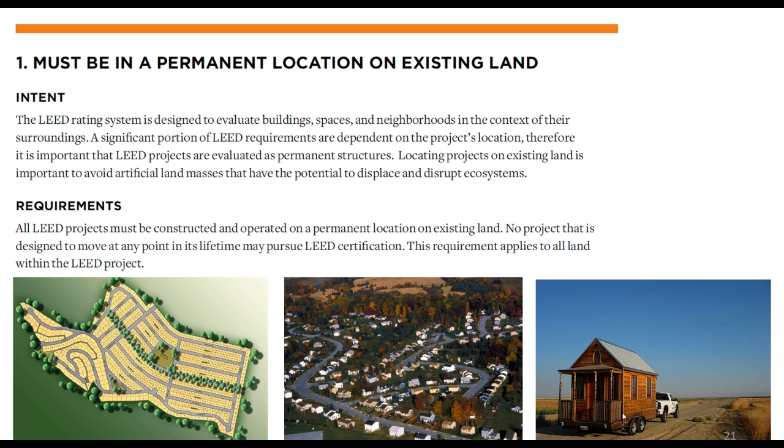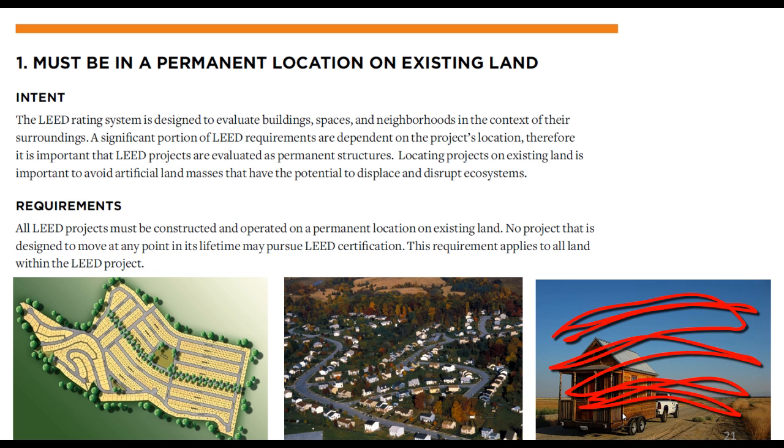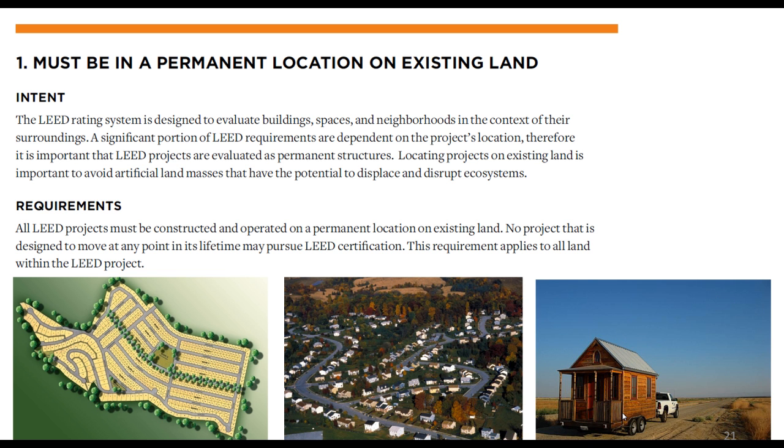Therefore, it is important that LEED projects are evaluated as permanent structures. Locating projects on existing land is important to avoid artificial land masses that have the potential to displace and disrupt ecosystems. Requirements. All LEED projects must be constructed and operated on a permanent location on existing land. No project that is designed to move at any point in its lifetime may pursue LEED certification. This requirement applies to all land within the LEED project.